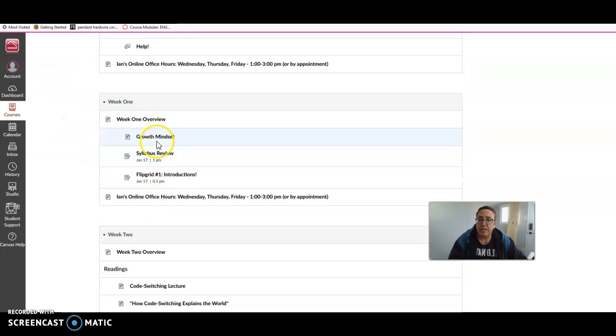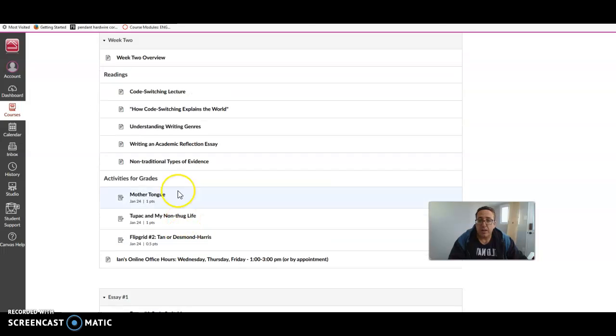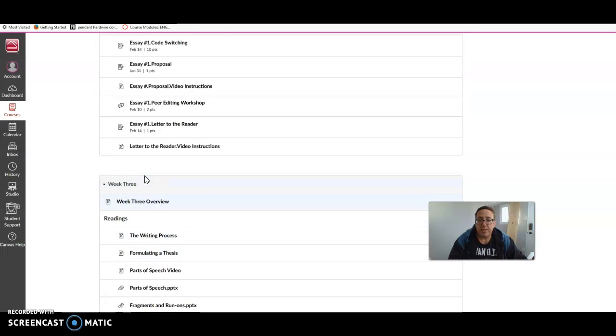And then let's see. If we go down to a regular week, week 1's a bit different because we're just getting to know the course. Let's see week 2. You can see there's an overview. So it'll be a list of our goals and objectives for the week. You can see a link to my office hour at the end. And then you'll see two other things, readings. So these are things I'm expecting you to read that week. And then activities for grades. So these are the things we're doing that week. Links to the different activities that we're doing that week for marks in the course. And that's what every week basically looks like, readings and activities.